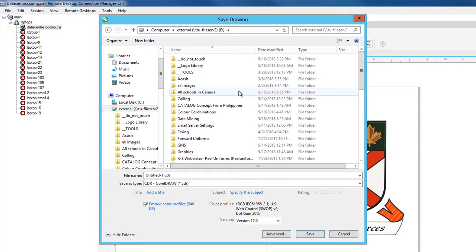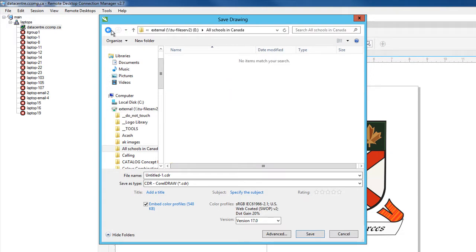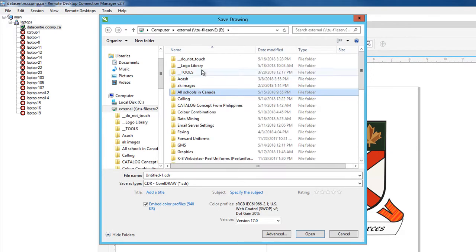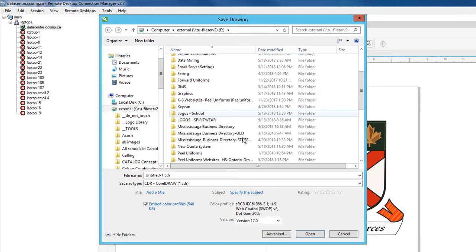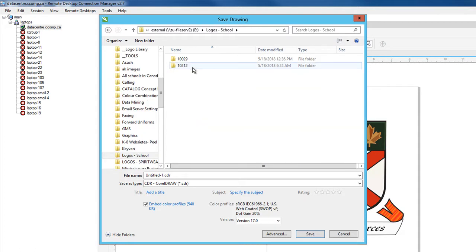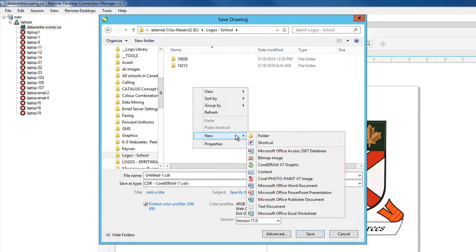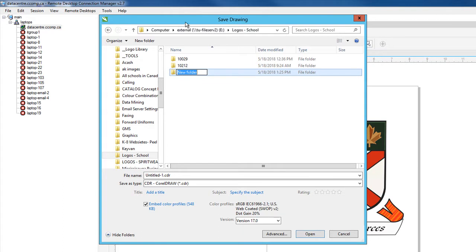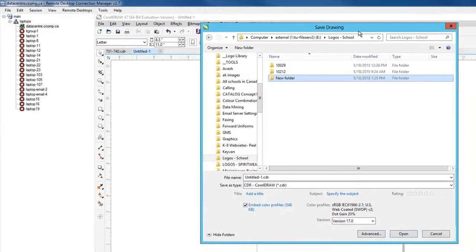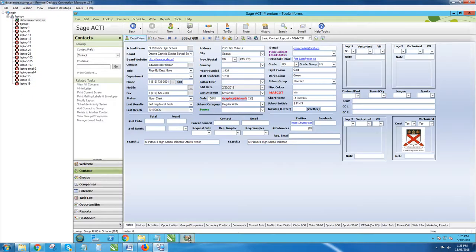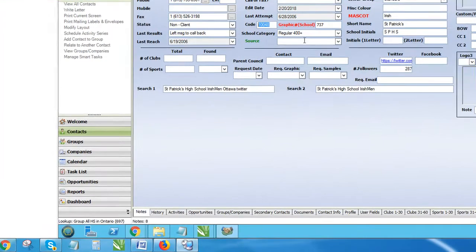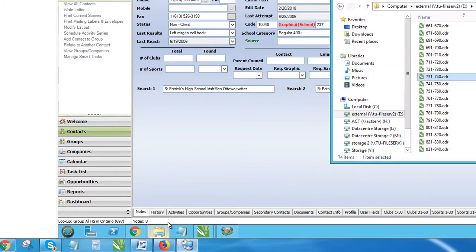Okay. All schools in Canada? Nope. We're going to go to Logos School right here, and we're going to make a folder. So again, E drive, Logos School. We're going to make a folder with the code of the school, which the code number is right here. So we're going to copy that.